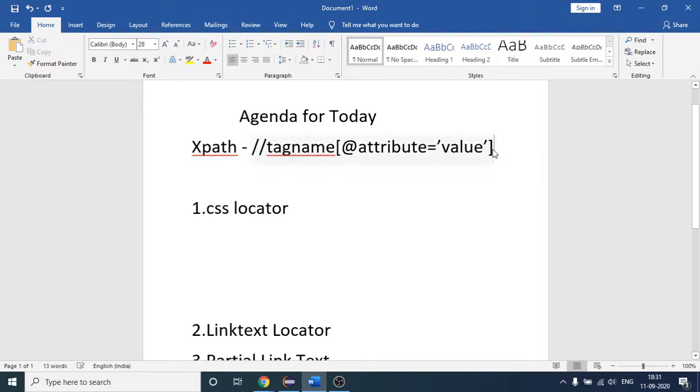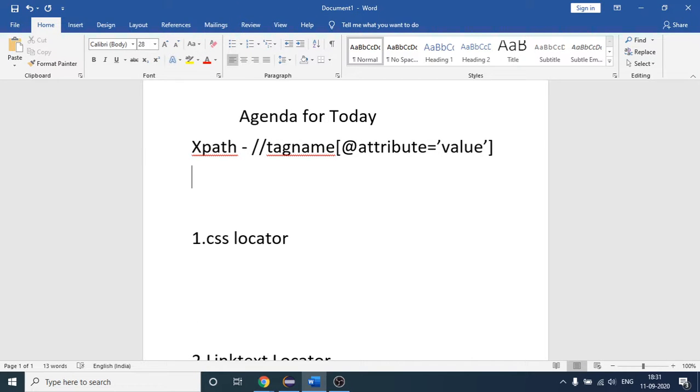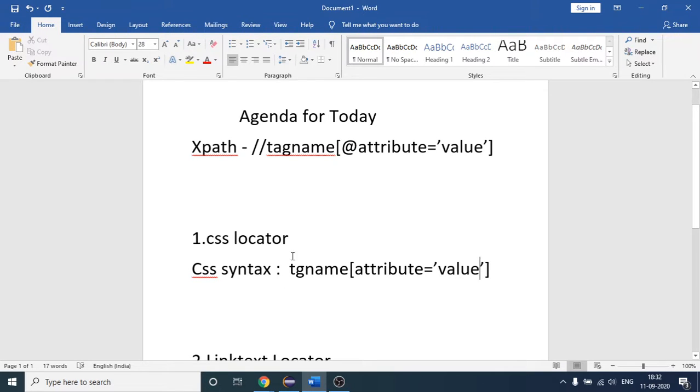If you see the syntax for CSS, it is very easy. If you know the syntax for XPath, then you will also be able to form the syntax of CSS. So what is the syntax? Tag name will be here, so I will write tag name here, and then I will simply write the attribute and value.